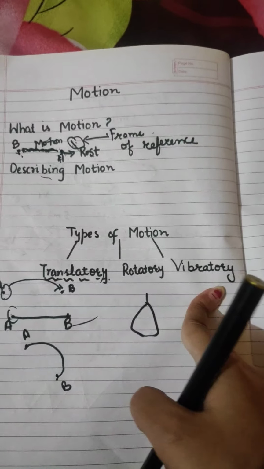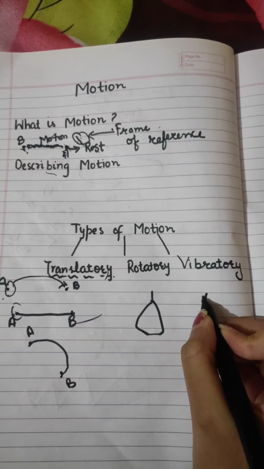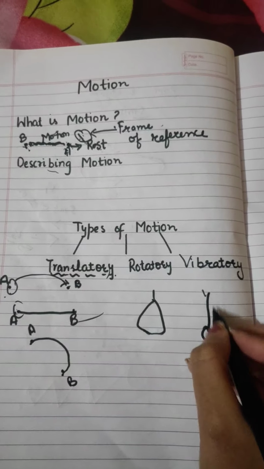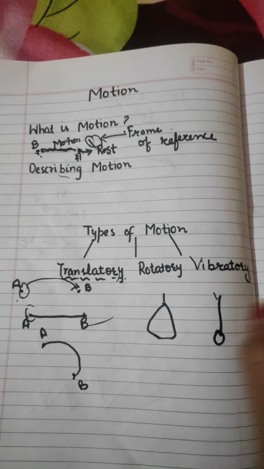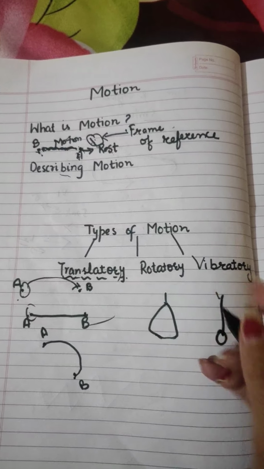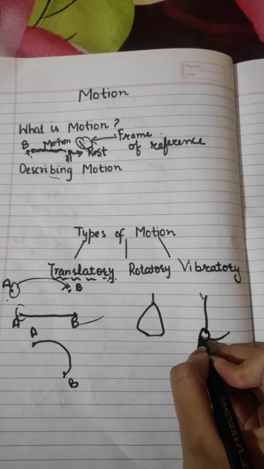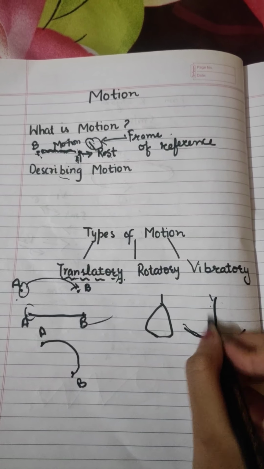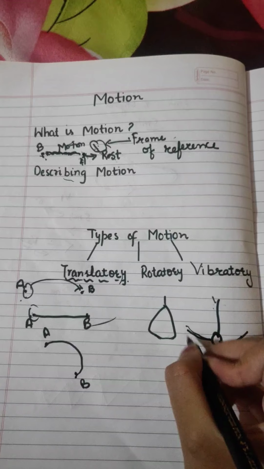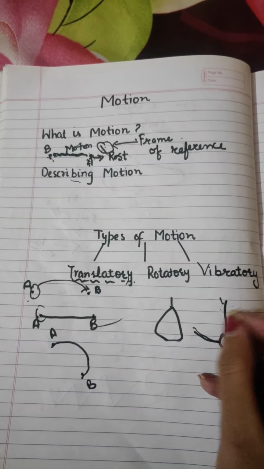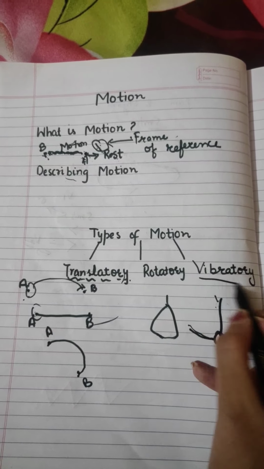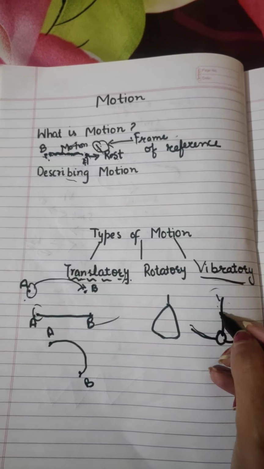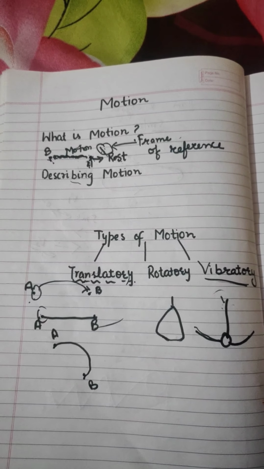Let's talk about vibratory motion. You might have seen a simple pendulum. A simple pendulum consists of a thin string with a bob at one end, and when we try to vibrate it or move it, it attains a to and fro motion, right? It will go here, then it will go here, so it keeps on attaining to and fro motion. Those kinds of objects which attain to and fro motion describe vibratory motion. So a simple pendulum is an example of vibratory motion. Another example is a wall clock which contains a pendulum.